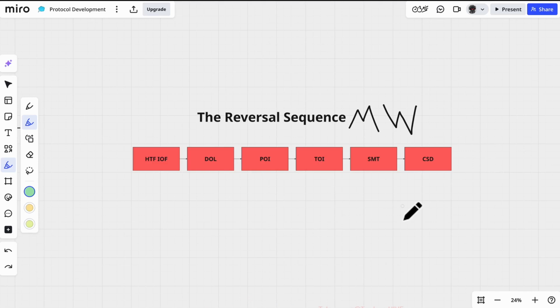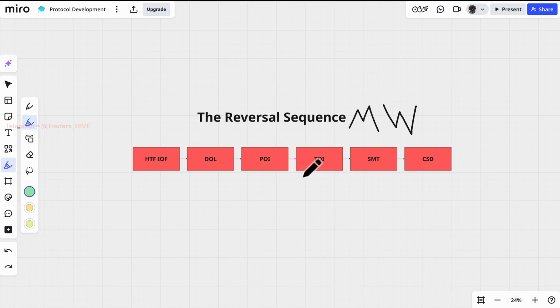But before we continue, I would also like you to look at this reversal sequence and look at all of these bigger blocks, all of these bigger steps, and try to define as best as you can for each individual step how you can determine the higher time frame IOF. How can you determine the DOL? How can you determine the POI? How can you determine the time of interest? How can you determine SMT? And how can you determine CSD? Because by practicing your recognition of being able to define each one of these individual steps and comparing that to what I'm about to share with you, you're able to test whether or not you understood the majority of what I've discussed throughout this model series.